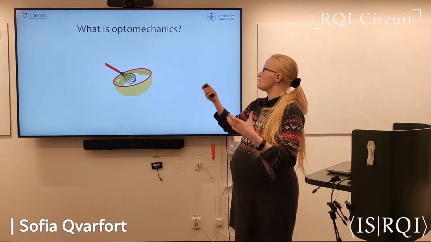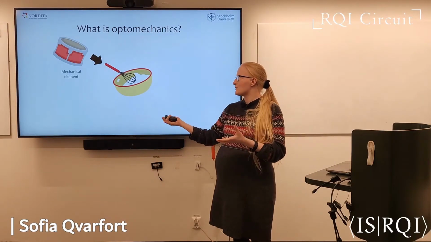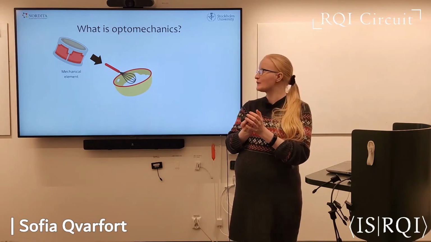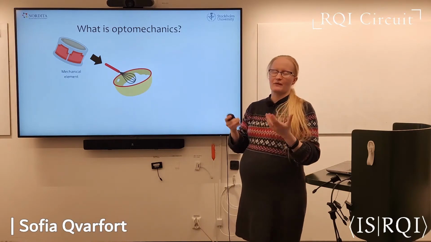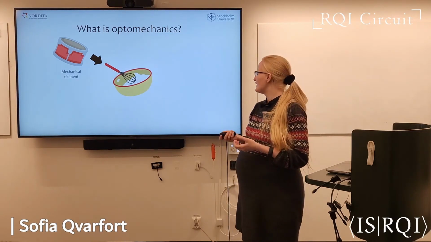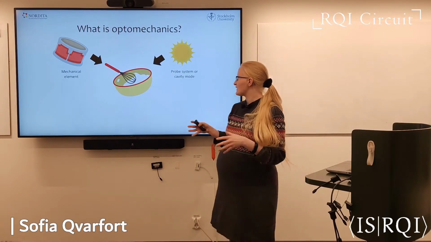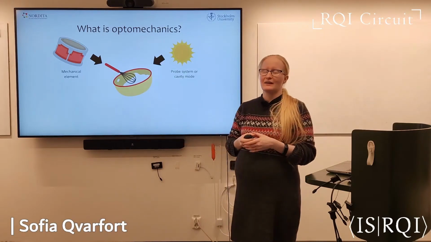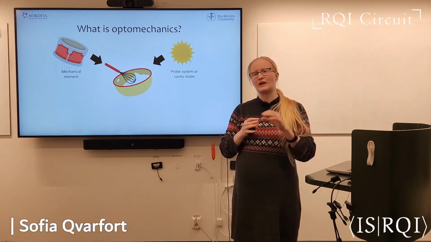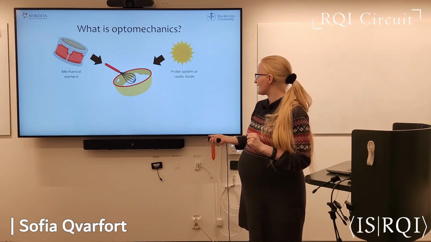Optomechanics: opto means light, mechanics means mechanics. We need some kind of mechanical element. In the case I just showed you, that was a levitated particle, but we can also have other things like mirrors and clamped systems, membranes, and so on. Then we need some kind of probe system, or a cavity mode in the case of a confined system, that interfaces with this mechanical element and allows us to read it out, because usually we need some other system to act as the detector onto the mechanics.